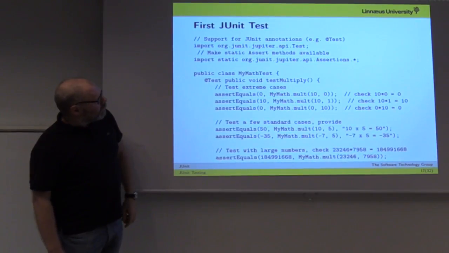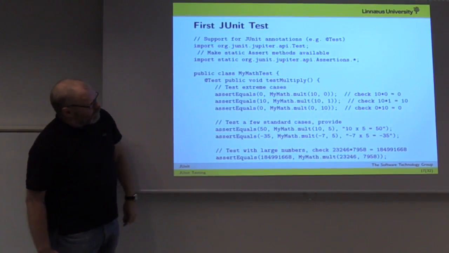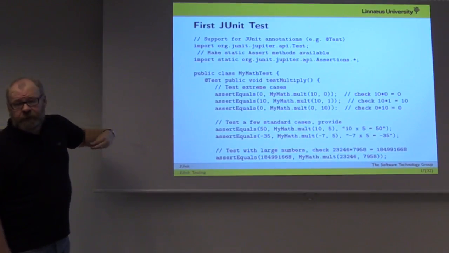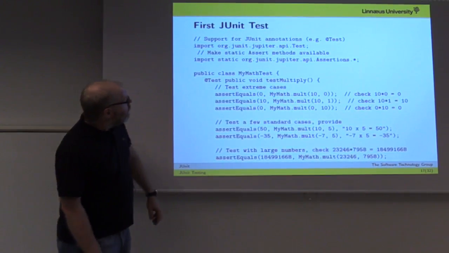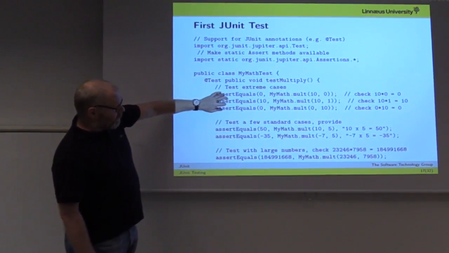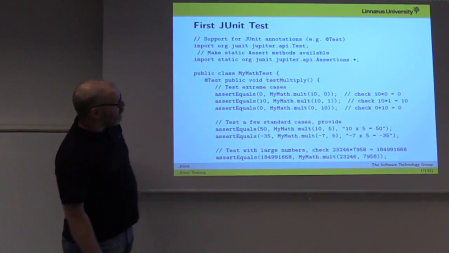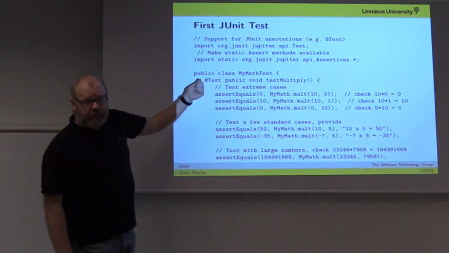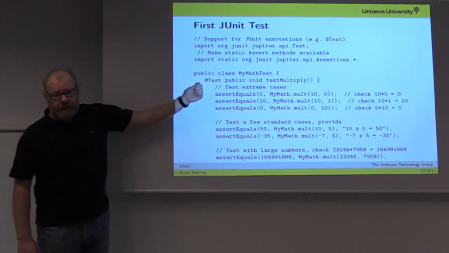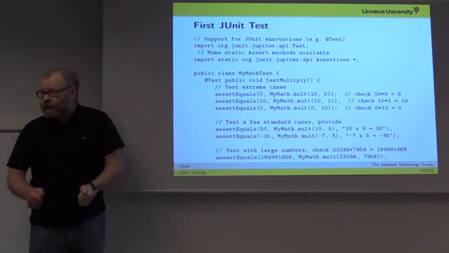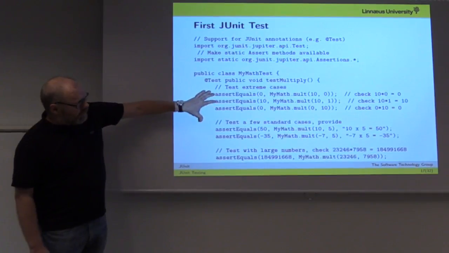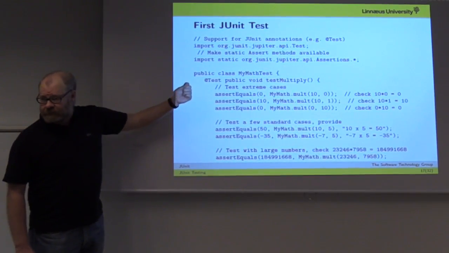We are, of course, using a library here, and we need to do certain imports. They should be available in your Eclipse installation. So you should be able to take my test program and just install it and run it at home. Here we are making these assert methods available, and up here with this particular import, we are making this annotation available. You will see that this is an ordinary Java class, but some methods are annotated with test. These are the test methods. Then we might have other methods that are used for building up the fixture or something like this. But the tool will only execute the methods annotated with test.